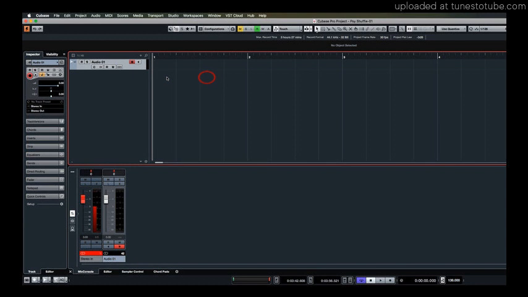Another thing that I actually forgot to do is just quickly run a process on all these files, remove DC offset. You should do that at the beginning of your session as well, just in case there are any issues with the offsets on your files. So that is pretty much it at this stage.